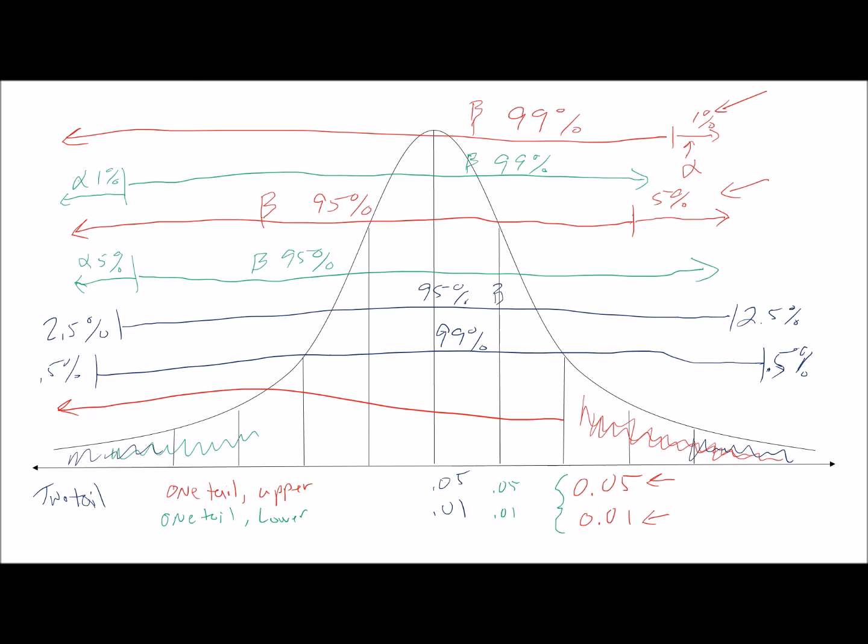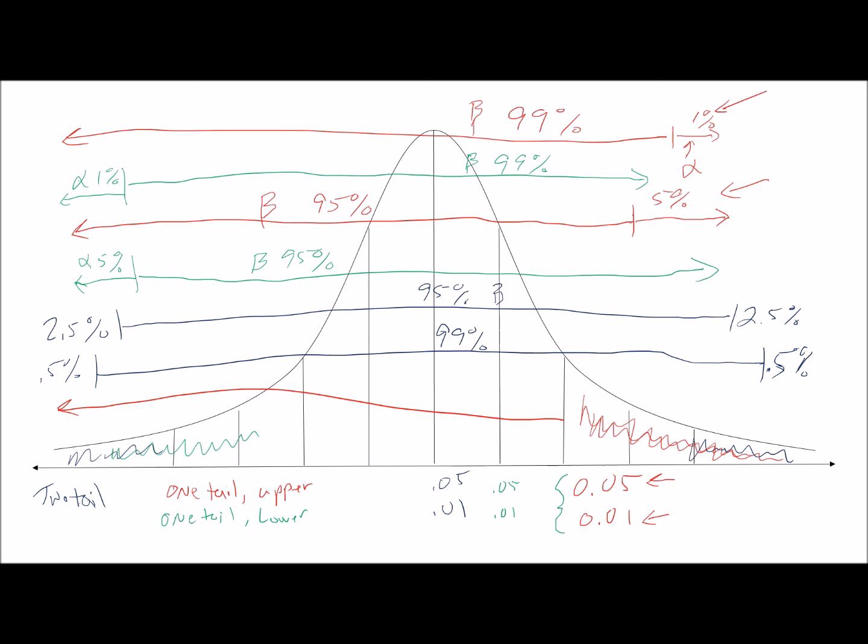So again, what we're talking about is the probabilities of finding a score that would be significant under Z. Is it a 5% or less chance or a 1% or less chance? If it's an upper tail, you put the whole 5% or 1% on the upper tail, which we have here in red. If it's the lower tail, you put the whole 5% or 1% on the lower tail, and we have that illustrated here in green.